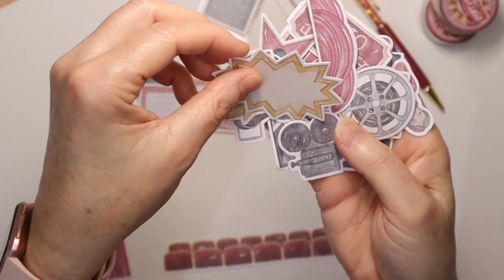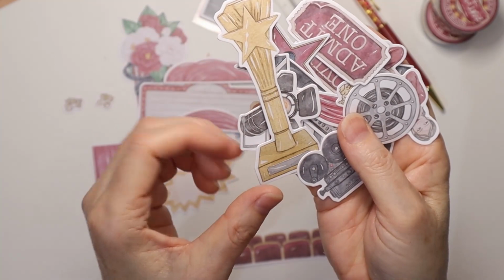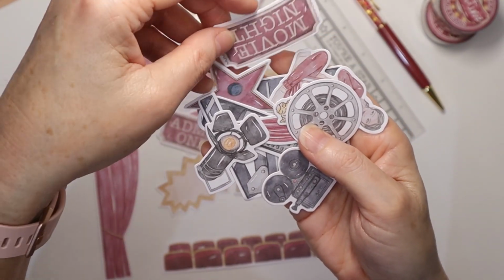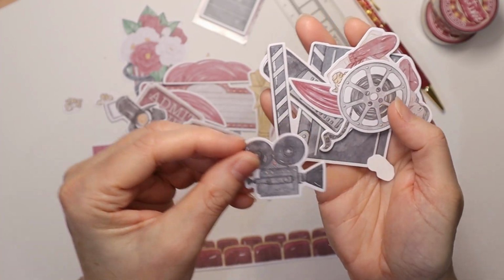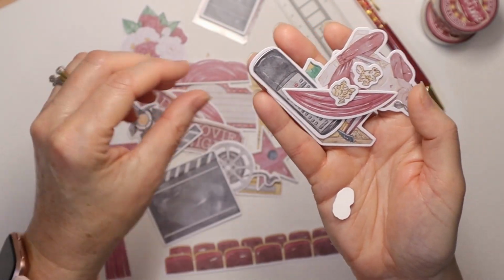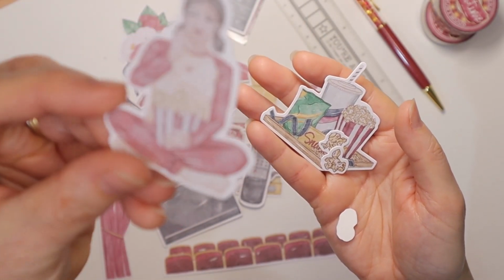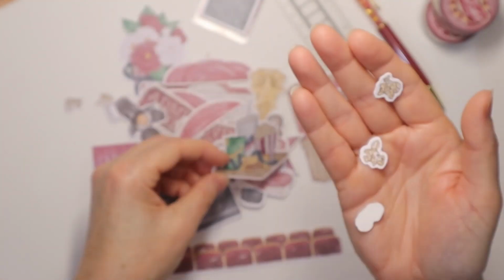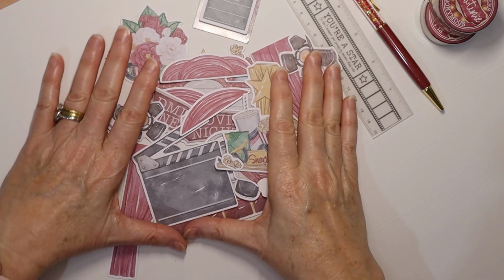And a light. The splash. Oh, another one. The big award, the Superstar Award. Admit one. A ticket. And then we've got movie night. It's the other camera. Another star. Goodness, so many themed die cuts. Lots of opportunities to craft differently with these. Good old remote control. Popcorn in pajamas. She looks super, super cute. Yum! Gotta have snacks. And even more little bits of popcorn. So a whole heap of movie and theatre themed die cuts.